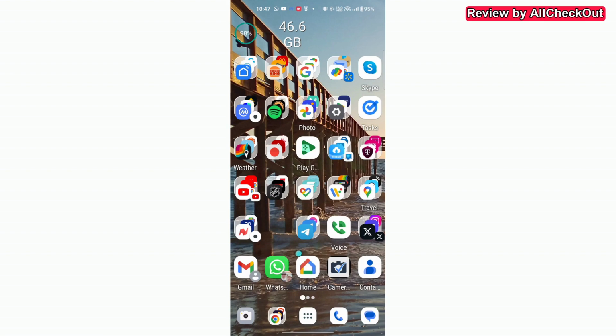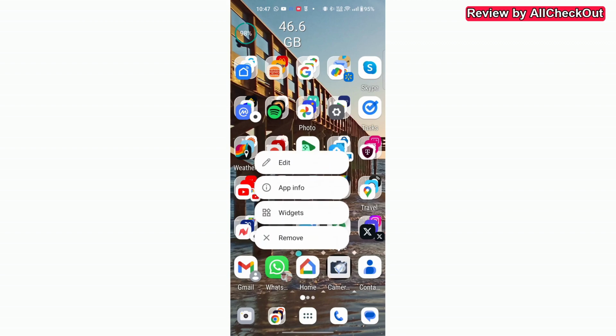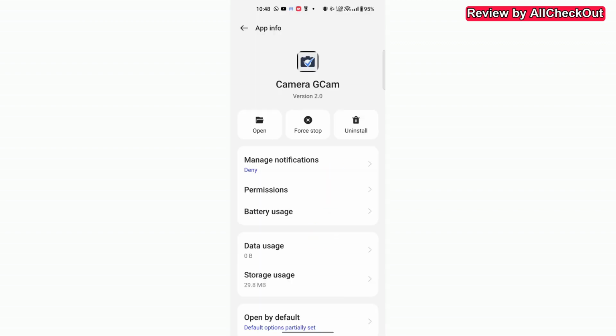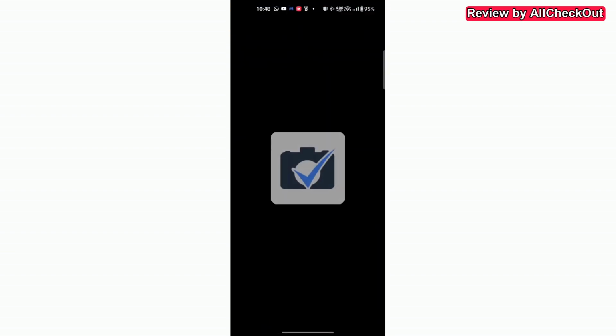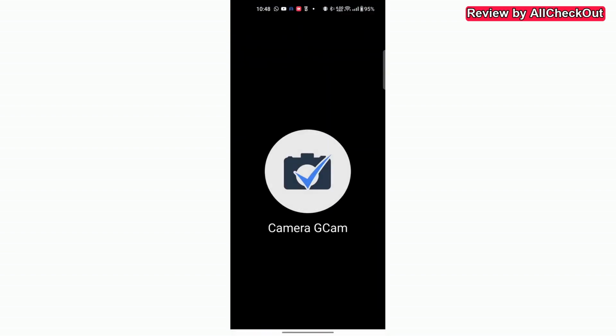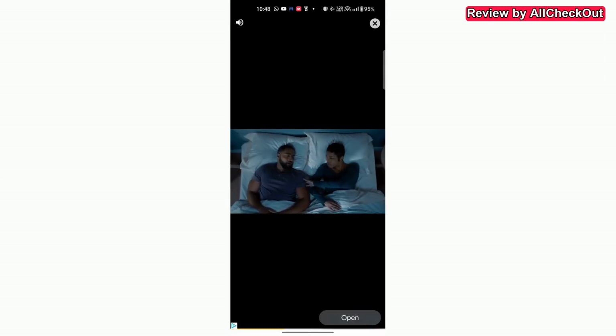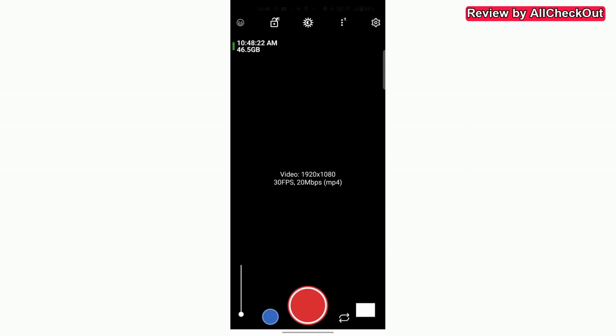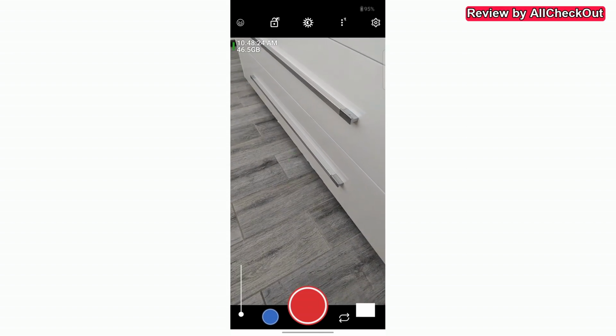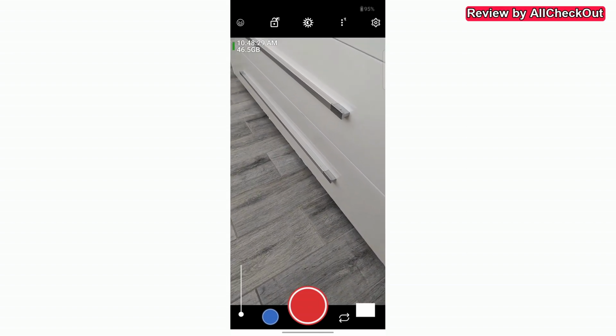So what can we do? We can use, for example, other camera apps. Here I have one. You can see the app info. That's the Gcam camera. And it's a little bit more simple. Yeah, it is. I wished it would have a little bit more options and less ads. You can see every time when you open it, it shows you some ads. As far as I can see, there's no premium option.